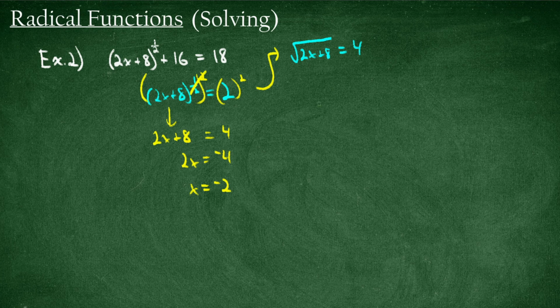So technically speaking, if you were to graph both sides of these as separate equations on your calculator, the left-hand side is going to look like a square root. So it's going to be something like this. And if you graphed this side, y is equal to 4, then it's going to be some kind of line like this. And where does the actual answer lie? Well, in this case, it's where they intersect.